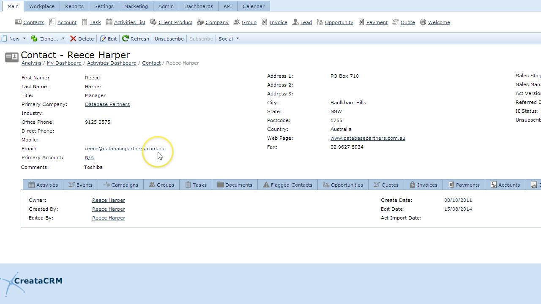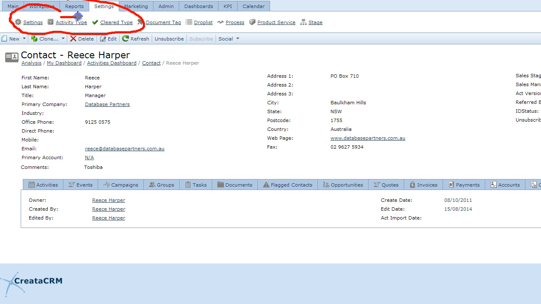So here's my contact in front of me, and we're going to start with field drop-down menus. To manage drop-down menus, you're in the settings section over here. You've got all the activity types, which is for activities. You've got the drop-down lists, which are fields, processes and stages, which is sales opportunities. And then you've got something we won't show in this one, which is the products and services to create.